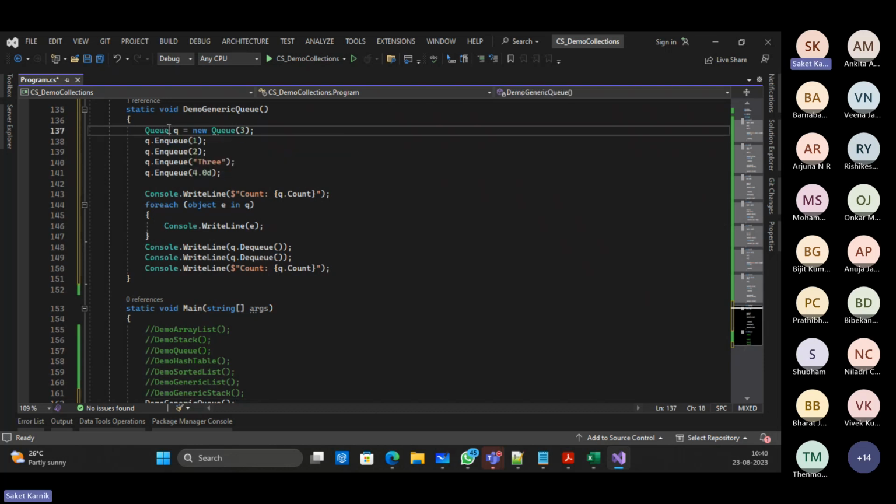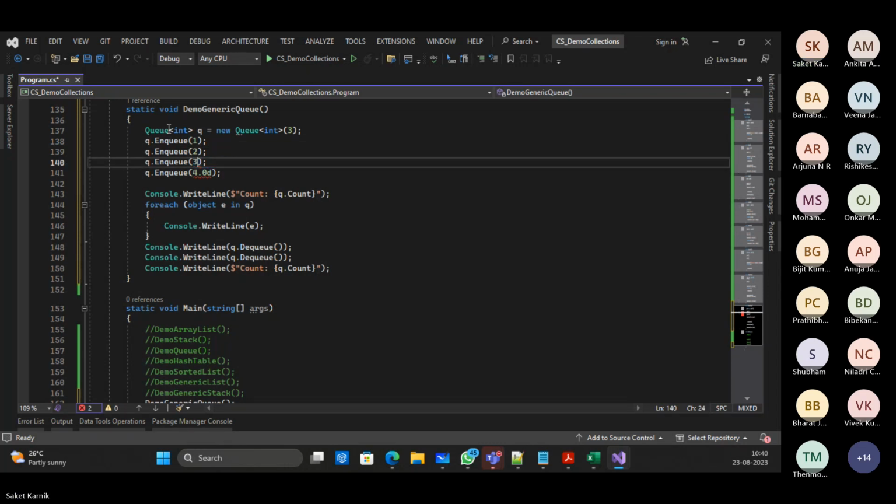And what changes do I need to make? Same as what I did with ArrayList, what I did with Stack. So Stack and Queue are available with the same name, whereas ArrayList has been replaced with the List class, right?